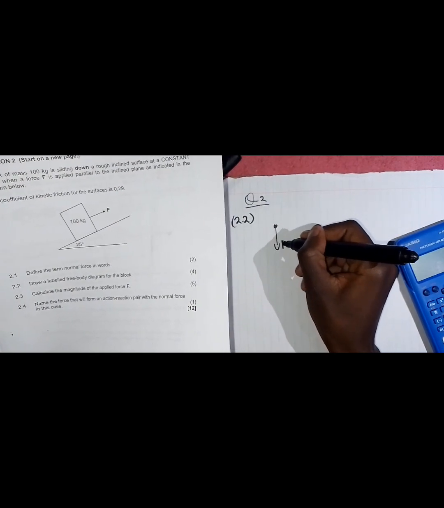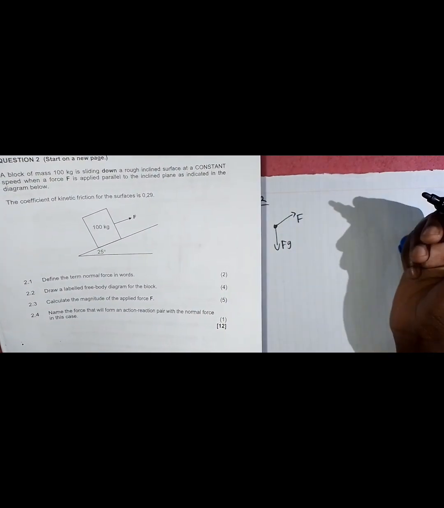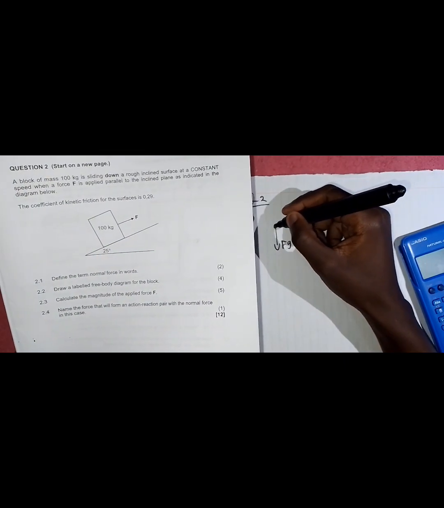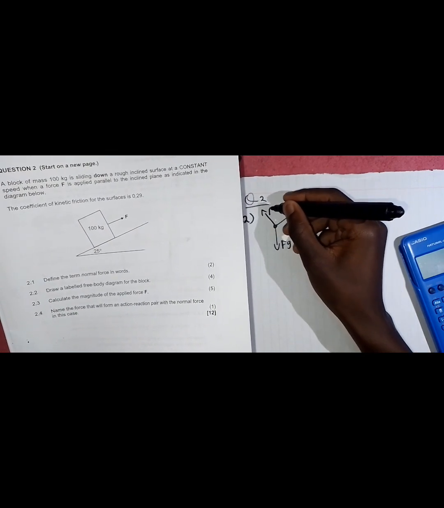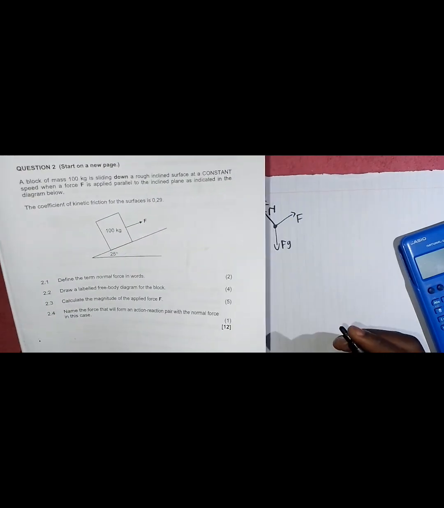We all know that we have the force that is always acting, which is the force of gravity. Our force of gravity is always acting, and then we can see from the diagram that we have a force that is applied over there. Then you must check it is 4 marks. It simply means that you have to get 4 arrows from your free body diagram. So the other force that we have is the force that is normal. The force that is keeping this object in contact with this surface.